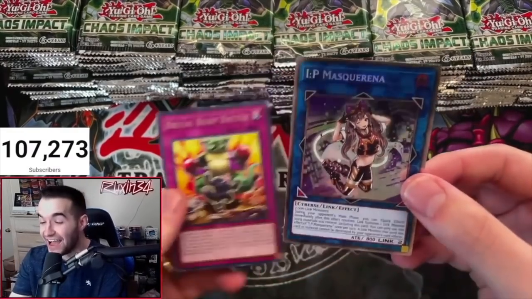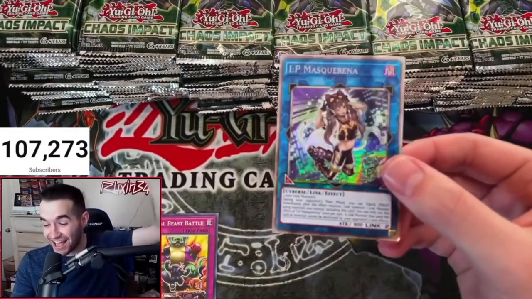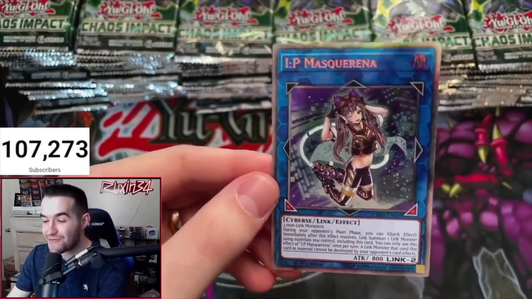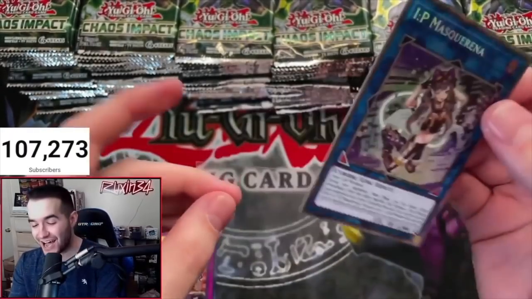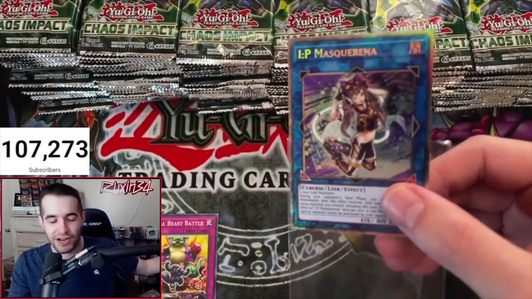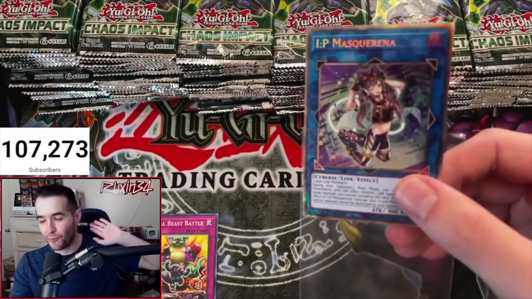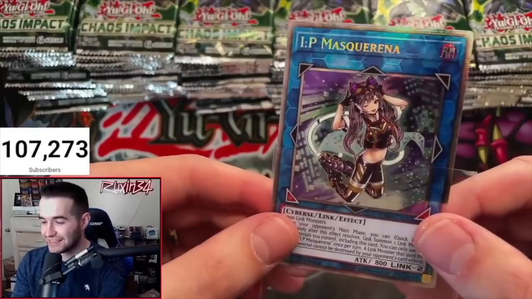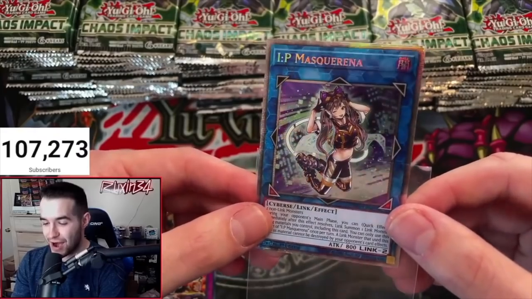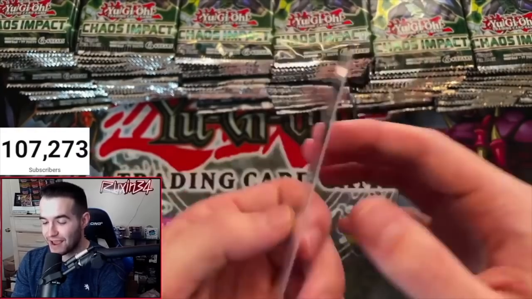Oh! Yes, it was! IP, chat is correct. Starlight Rare $1,000 Yu-Gi-Oh card. This is like $800 more than every other Starlight. What a pull. Check this out. Oh my goodness. Starlight Rare IP Mascarena.